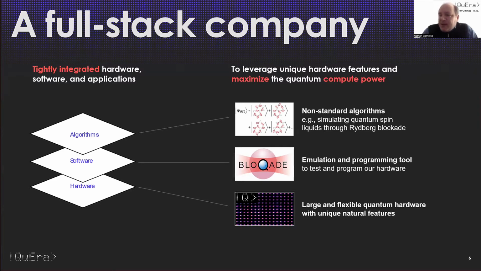And I think this is important because the device that we'll be talking about today is a little bit of a non-standard device. We call it a quantum simulator. It lets you explore lots of things. It's not a gate-based computer per se. And for that reason, some of the algorithms you might think of as kind of non-standard algorithms. It lets you do a lot of things really well. For example, simulate quantum spin liquids using Rydberg blockade physics, things like that.